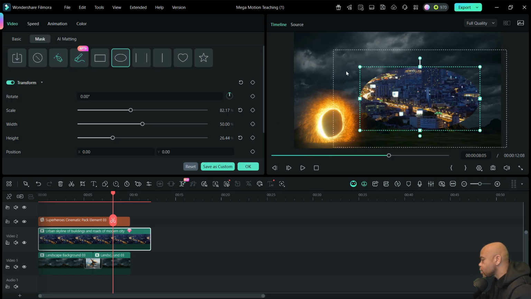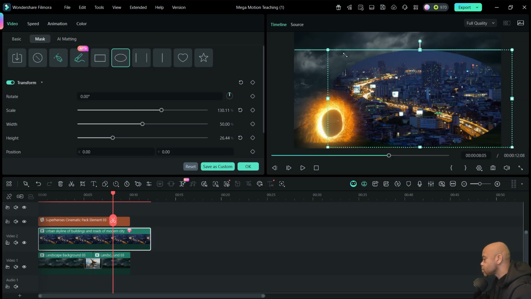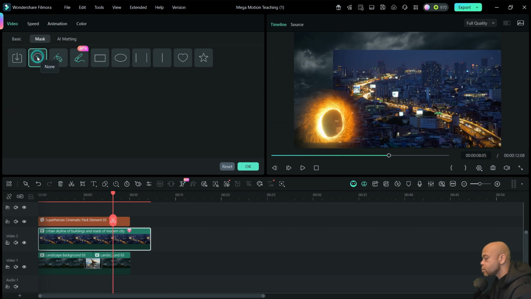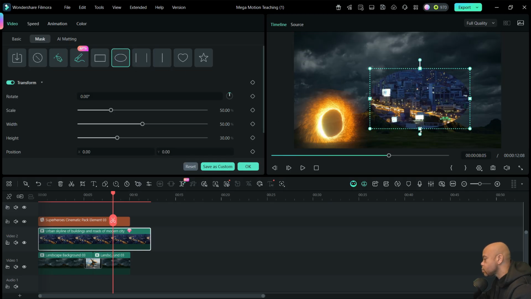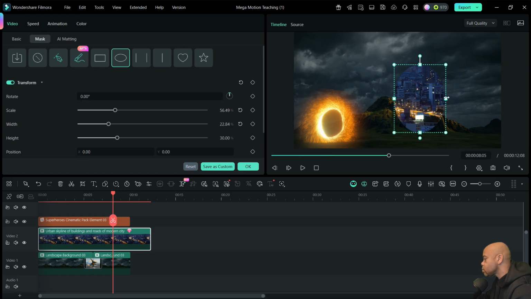So, in any case, I'm going to make this bigger so I can have enough room to do my sizing. I don't want a mask right now because I need to make this big. And then I'm going to go to a mask, because my original frame, there we are, because I'm going to shrink this. There we go. And then I'm going to shrink this way. There we go. Oops, too much. What I'm trying to do now, ladies and gentlemen, is make a circle.